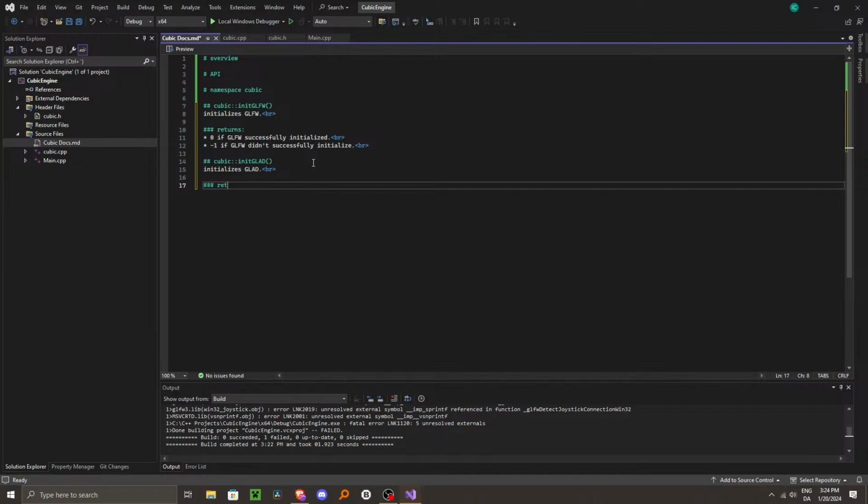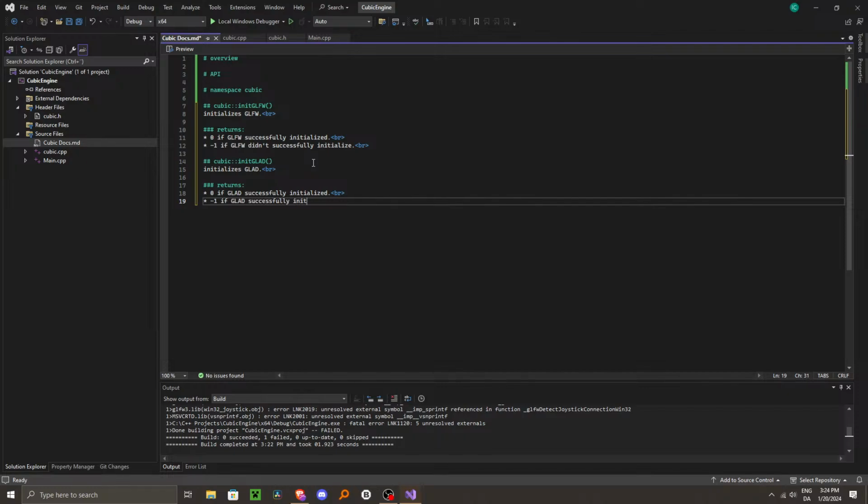And this one will also always return just 0 or -1. Actually, in this case, I know because I wrote these functions.